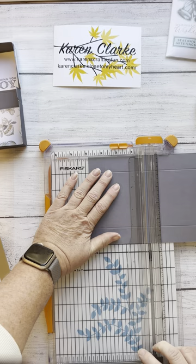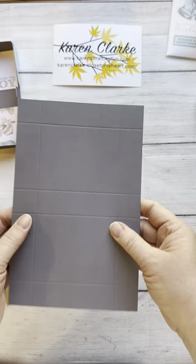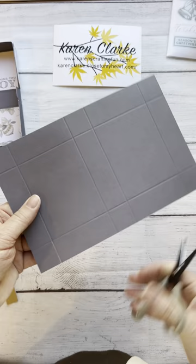And then we're going to score it at 4¾ inches. I'm going to turn it around because I don't want to pull the arm out on my platform, but you'd be scoring it at basically 7½ inches — or again, score it at 1 inch. So basically we're scoring 1 inch all around the sides and then in the center. Now we're only going to be cutting in on the sides — we're not cutting any tabs off, we're just cutting in along these score lines.